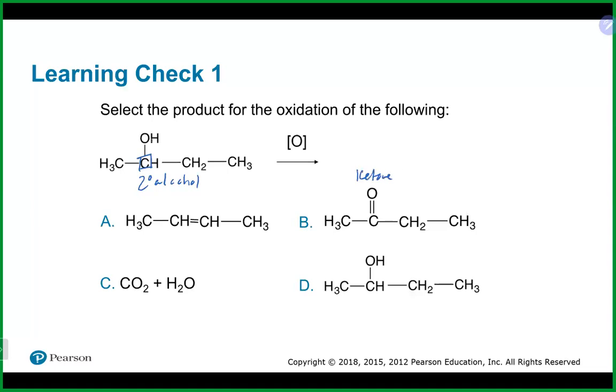Basically we're going to remove our H's right there. You take those out, and we're just going to draw exactly what is there: a little bit of this, a little bit of that. Now we insert our double bond between the carbon and the oxygen. Hopefully that matches something right below it. It looks like B would be a winner in that case. That is, by the way, four carbons, which is butanone, the name of that ketone. Question on that one?